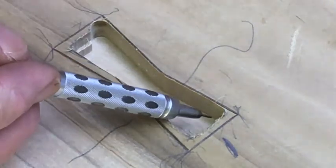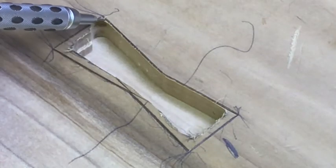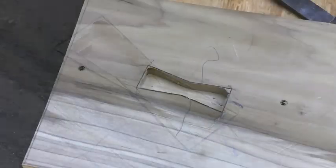So here you can see where I've finished up. I've come just within a millimeter of the edge and left a slight little rim that I'll finish with the chisel. I'm going to go ahead and finish out the rest of this and then we'll show you the chisel work.